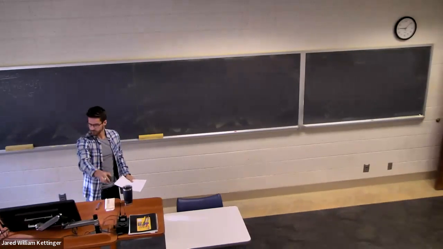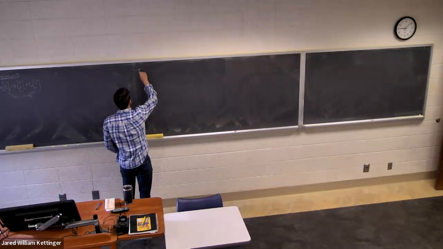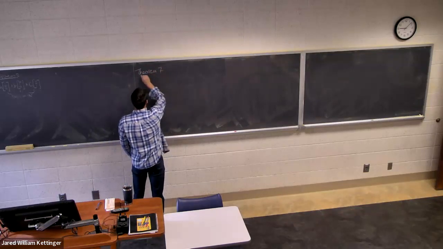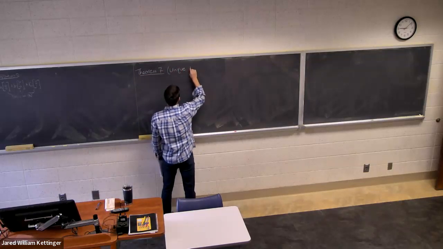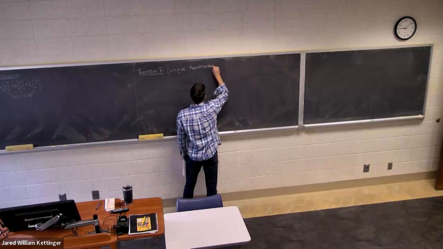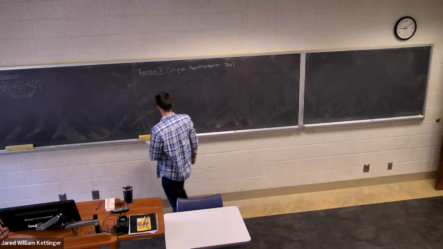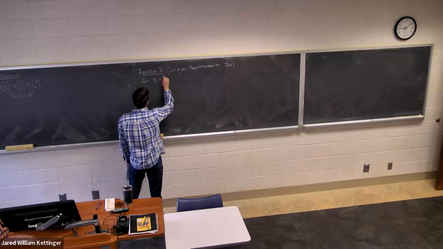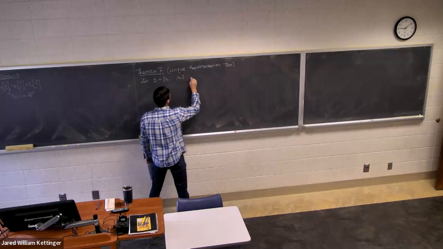So let's not forget today. But that leads us to our first theorem. It's I believe 7 in your book. This is the unique representation theorem. And so what this theorem says is that if we let B, and this is going to be the same notation for pretty much all of them today, be a basis for a vector space V.